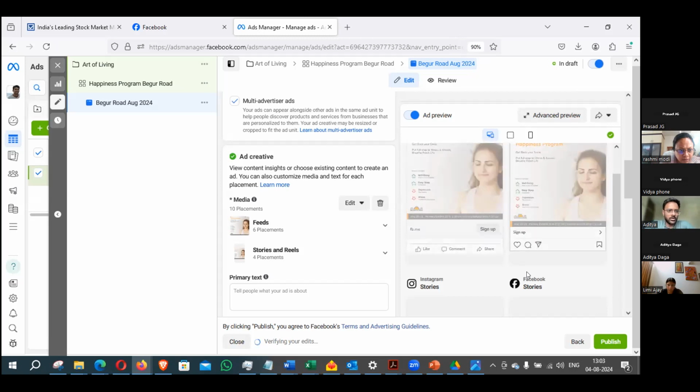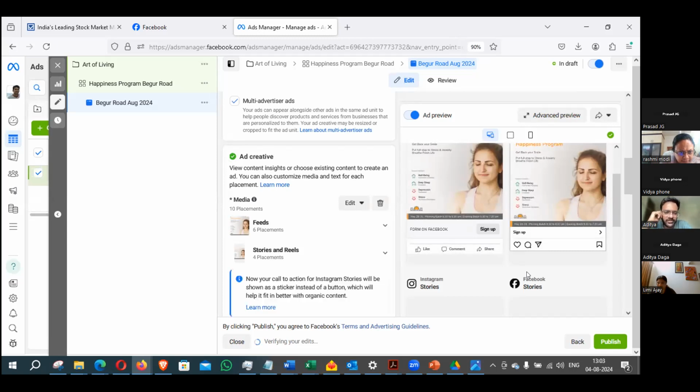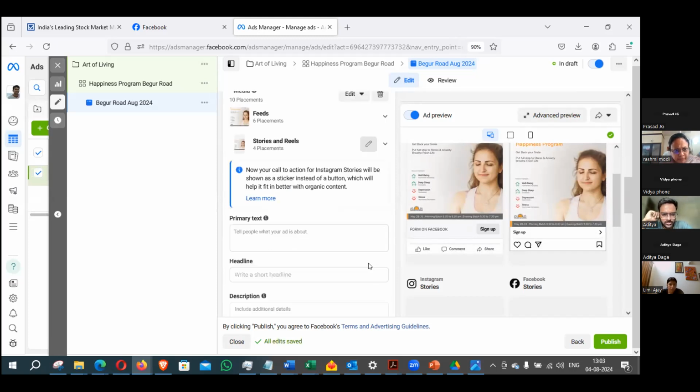After uploading, it's saying next. How to choose those for each? There's an option to replace the creative. Feeds is showing 1:1 recommended. So if you have a creative in square format, you can use it for the feed right now. For stories, if you don't have it, you can skip it as of now. You can add it later also.